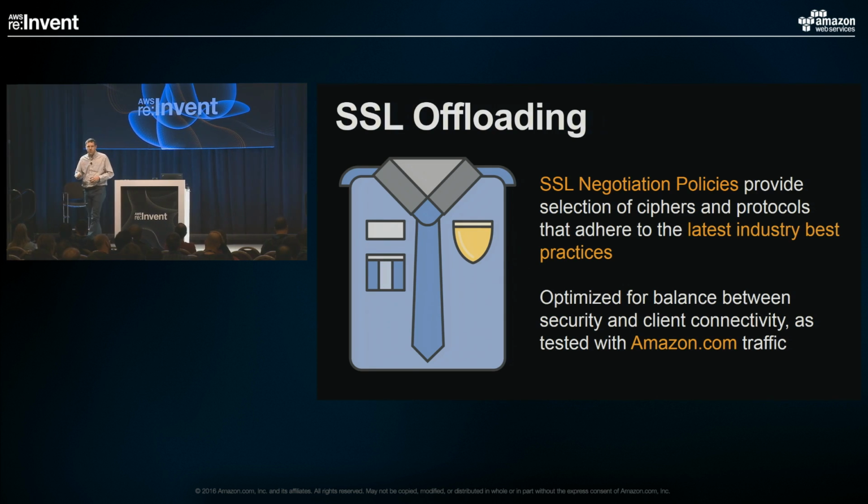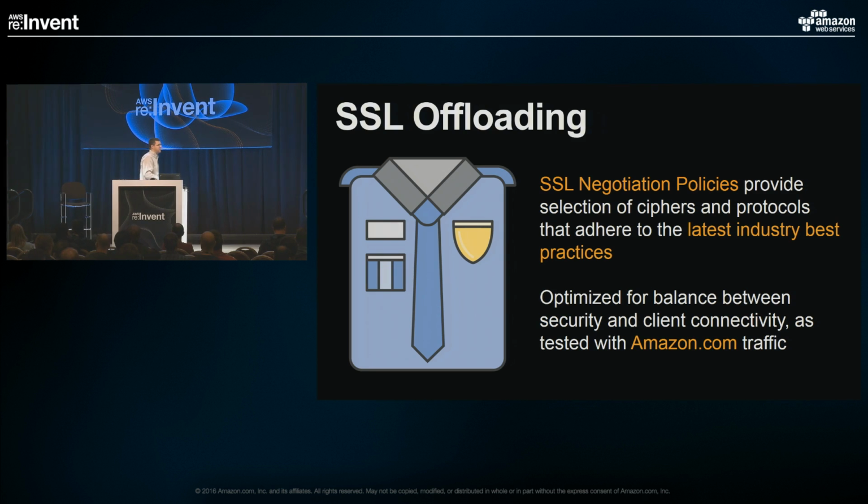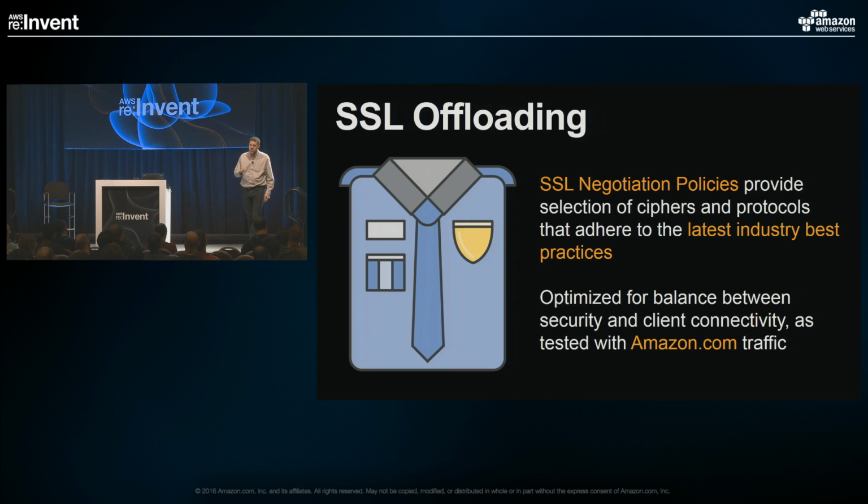And we then go and look, and we add this cipher, and we see, oh boy, if we add that cipher, we see a 30% drop in clients being able to connect to us. We can obviously see the user agents as well, so we can see, oh, look, all the Windows XP machines just dropped off. We better put that one back. And so we do that, and that gives us the absolute best ciphers and protocols for your application, based on pretty much every user agent we can find out there.